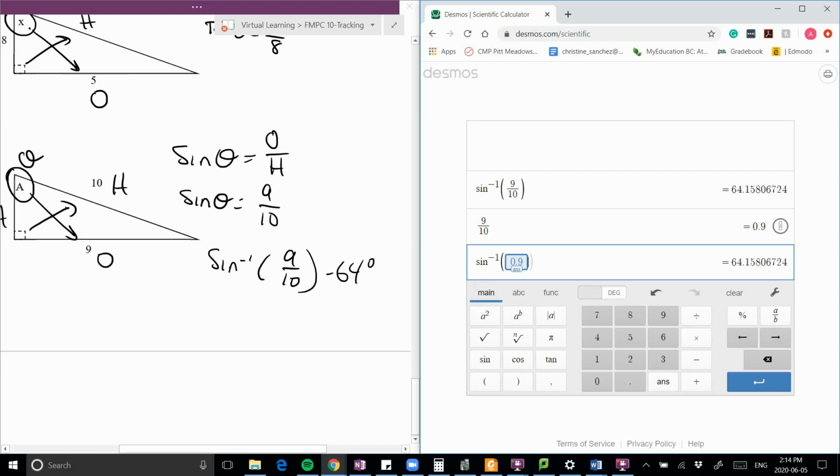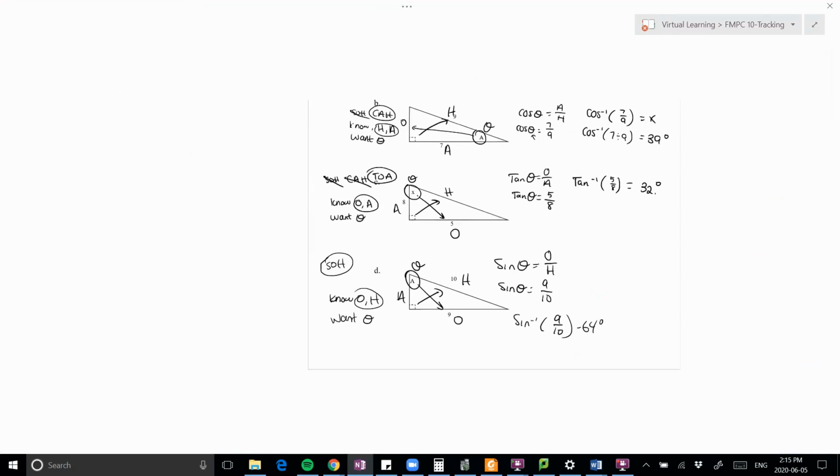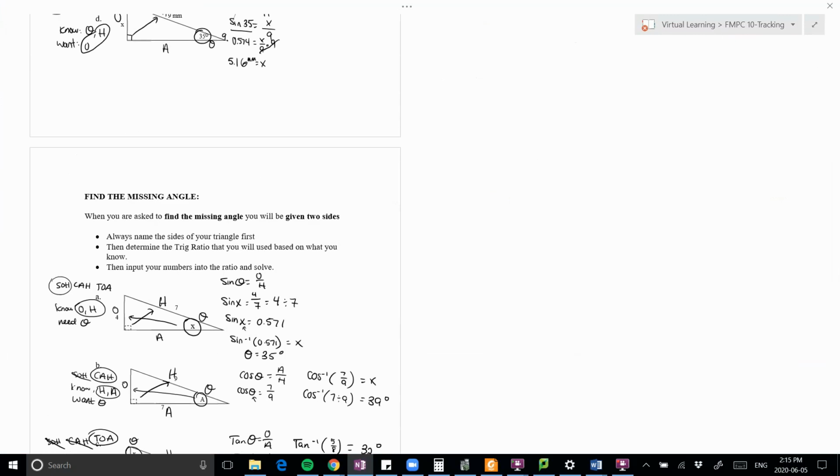Okay, so getting used to and using your calculator is just going to make your life easier. But you end up at the same answers whether you do it the long way or whether you do it with fancy calculator shortcuts. All right, so that is your Trig assignment for today.